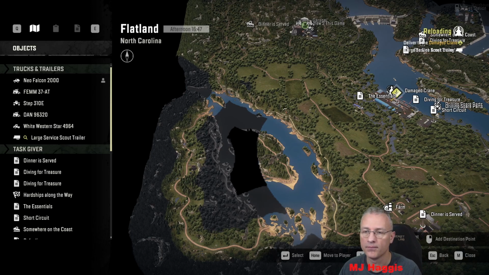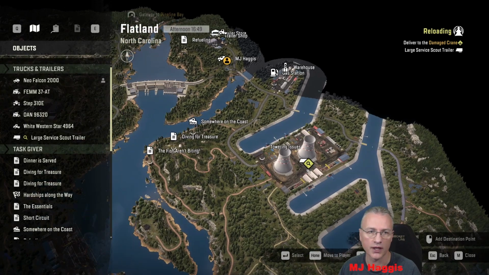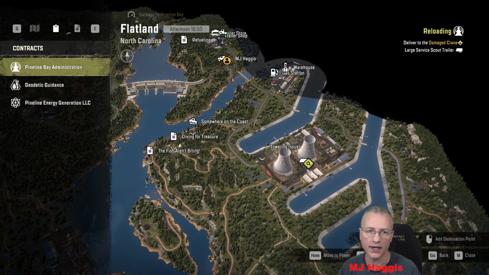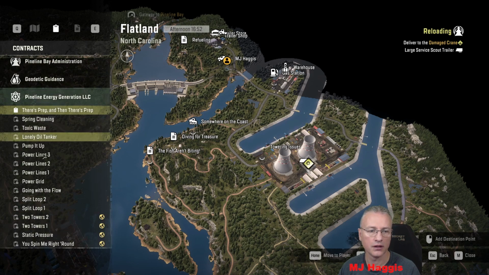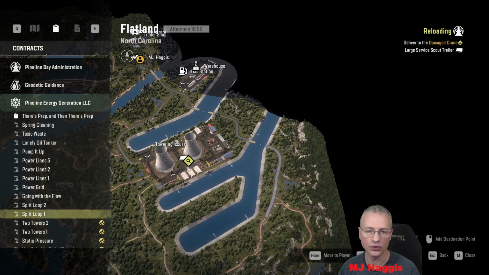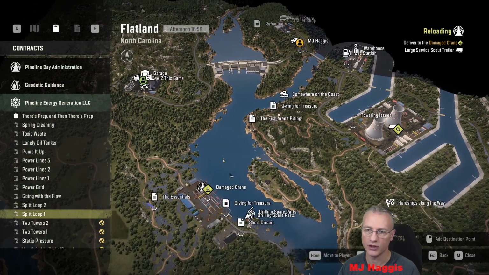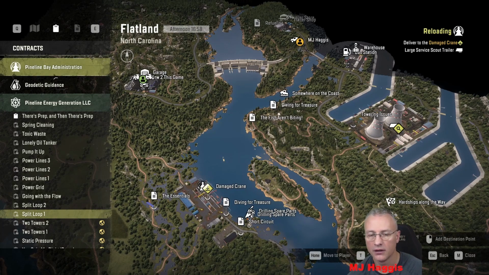Fixing those bridges, that's these two over here by the cooling tower, we can't do yet. I'll tell you why. To do those two bridges, split loop one and split loop two, which would be mighty handy, you need to do reloading first. Reloading is what I'm doing, so you can't do it until I finish that contract. Well, but can I collect the stuff that we will need?